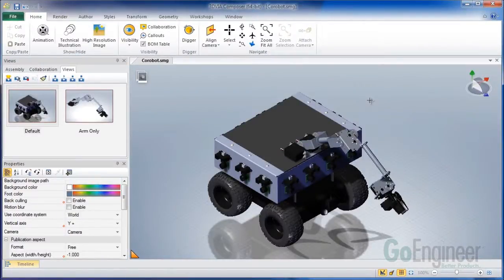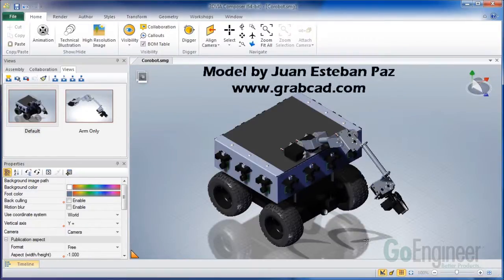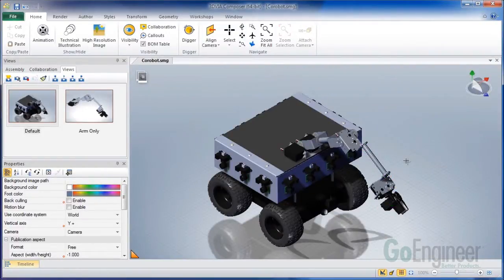And today's quick tip is going to be on using 3D via Composer and transforming components or moving components around, focusing on pivots to help you move the components in the direction you want. So I'm going to start out with an assembly model that had a robotic arm because it's got some nice angles. And if you tried to move parts around or explode them when they have angles to them, there's some nuances to it that make it a little bit tricky. So if you haven't done it before, this will give you the ideas of how to take care of that effectively.